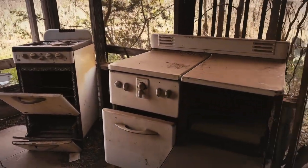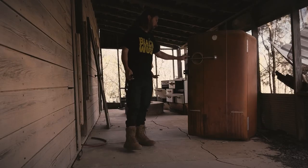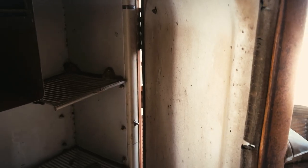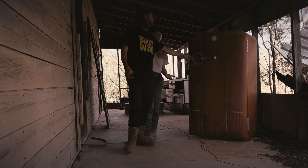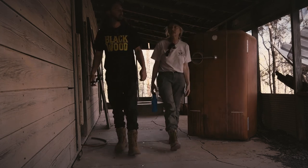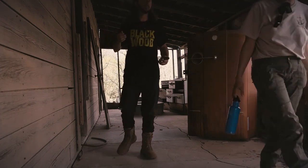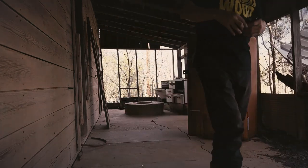Well, I guess they lived. Would they have lived? Kelvinator. They normally lived in the shop, didn't they, in those days? Yeah, I thought most of the time it was upstairs. This doesn't have an upstairs. But it doesn't have an upstairs. I guess maybe the back of the house could be. And that's it.